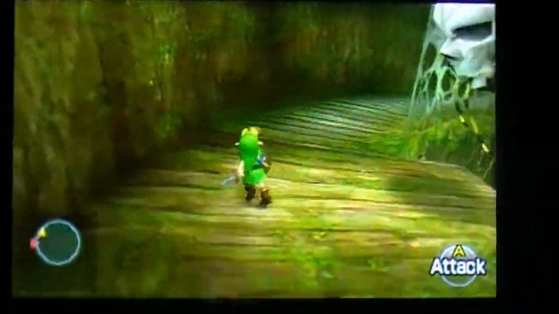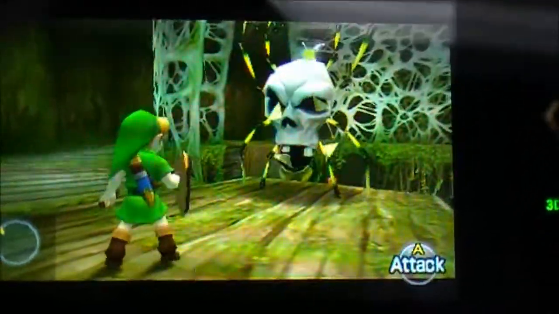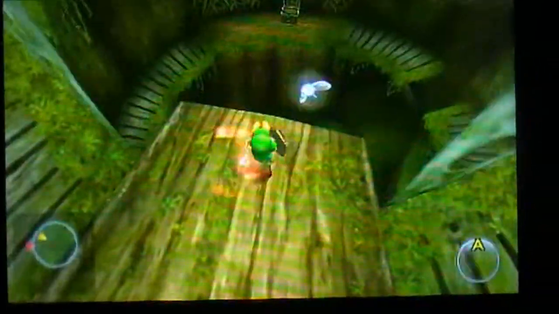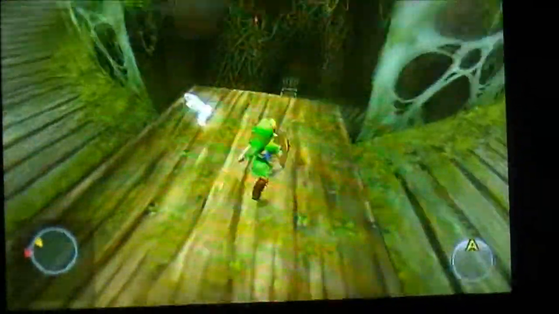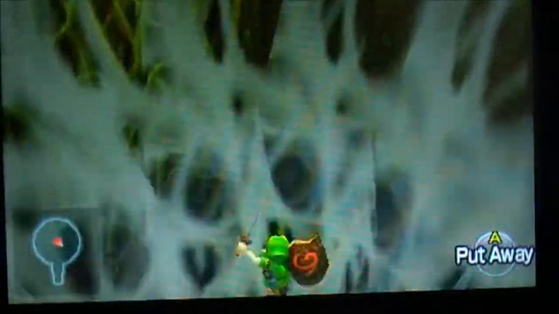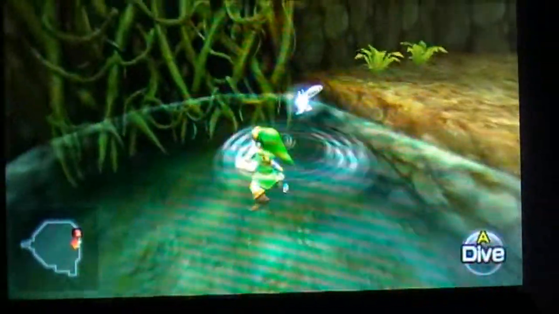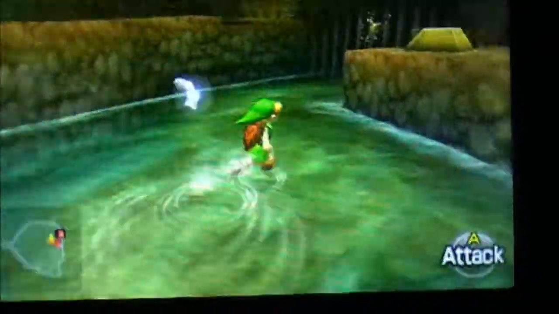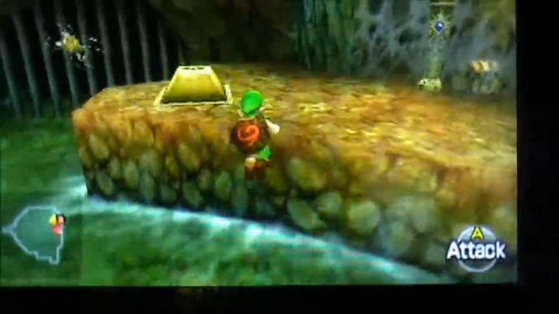Alright. Now to advance, we need to break through the spider web on the floor down there. And to do that, you just gotta drop in it from a good height. Okay, we're fine. Oh, the water looks really, really clear. That's beautiful.